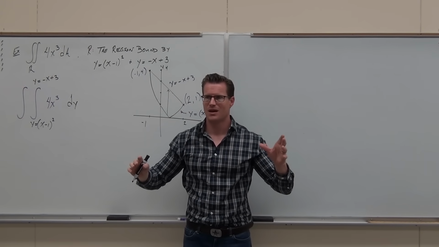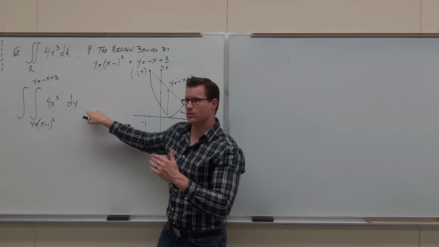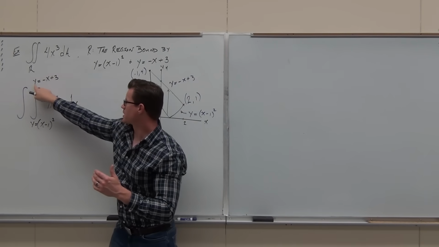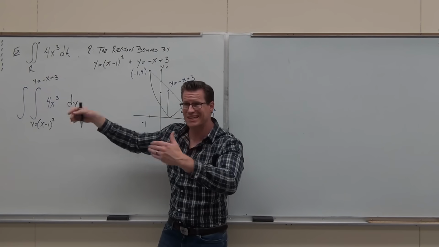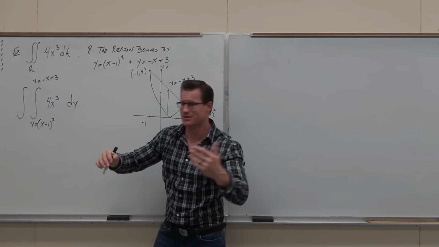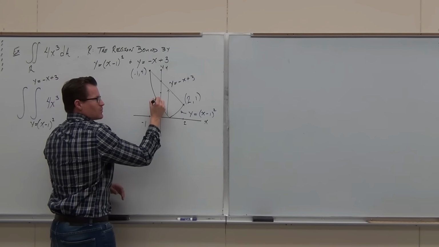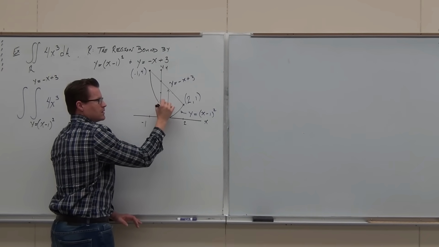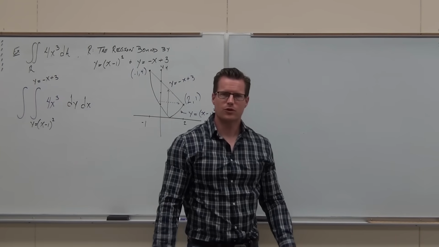And now that you're with me, what this is equal to should be your last variable. So y first, x second. This variable always matches this. The second variable always matches the second variable. It's literally in the same order. It's kind of nice. So this has to be dx. I use a dotted line to say, well, now I'm going to go along the region from here to here, second. Only be careful about it.